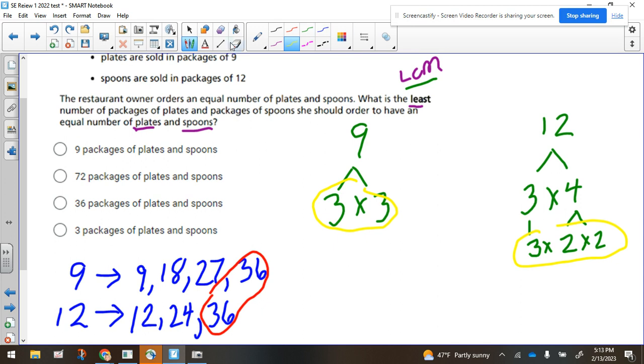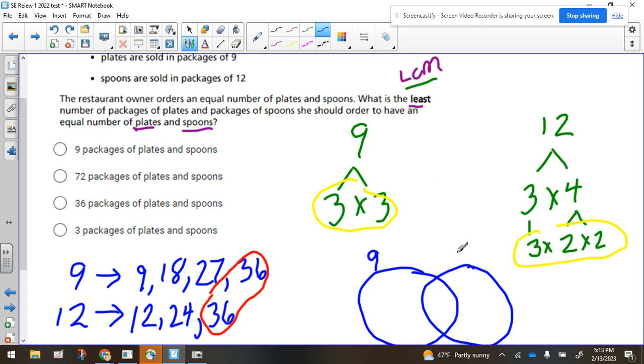Now, when you're using this approach, you would do a Venn diagram. So we would do two circles. Your prime factorization for 9 would go in the left circle, and your prime factorization for 12 would go in the other circle. If you happen to have any that are in common, you would put them where the two overlap. So what do they have in common? Well, we have common 3s, so we would put them right here. And that's it, that's in common. By the way, that would be the GCF, which we're not looking for here. And that is an answer, and people will fall for it.